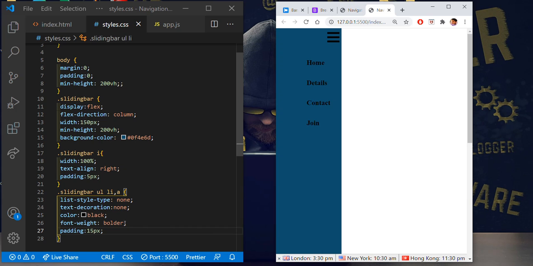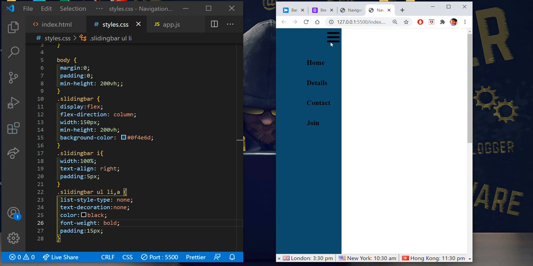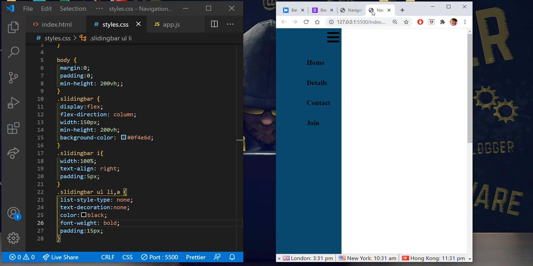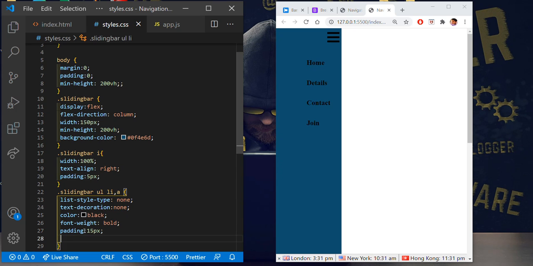I think it's bold rather than bolder. And I guess it is fine. Home, padding left, or margin right to be 10 pixels.